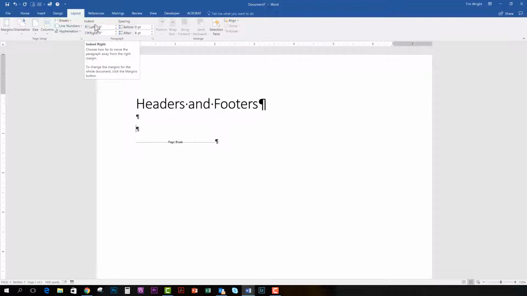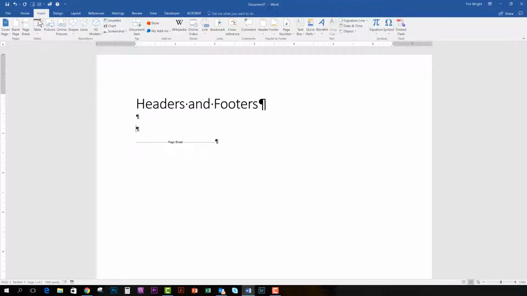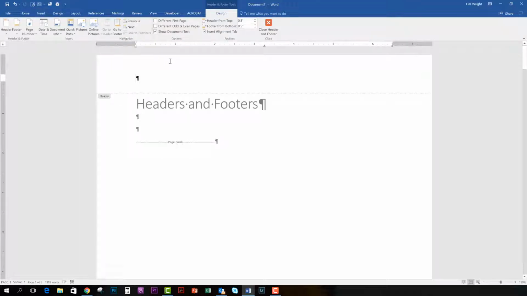For instance, I can't even find it, like Insert, and then all the way over here to the Header and Footer group, and here's Header and Footer, right? I don't think these are used very often because it's so useful to just put your cursor where you think you want your header, which is at the top, so you think you're about in the right spot, and just double click.